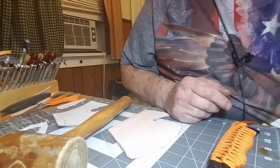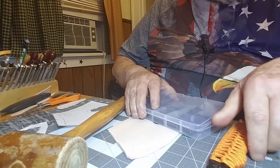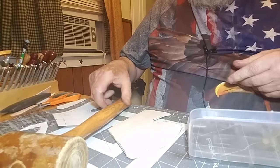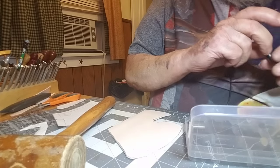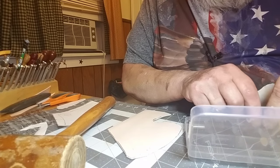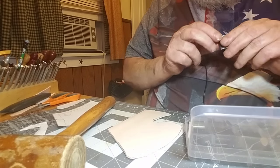Then we'll show those on the inside before we actually do anything like put the other piece of leather on there. I have messed up and done it before and had to take it all apart and put it back together — that's really not any fun. So I've got the cutters out here and I'm going to figure out which size I need. Let's see, probably this one right here — no, that's a little bit too small.